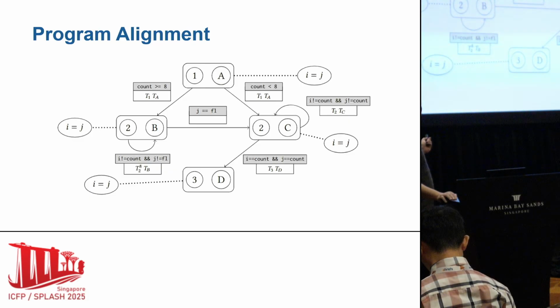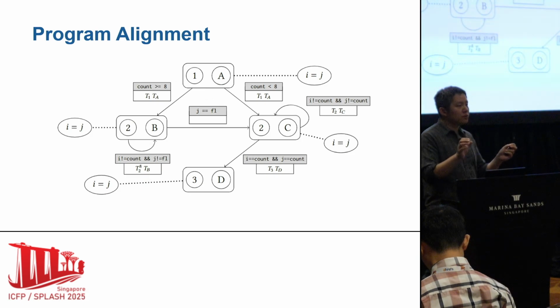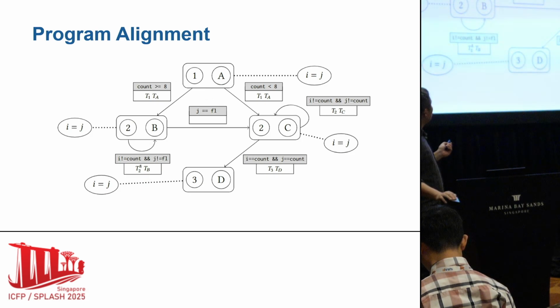Like, suppose we know that variable j is also a loop variable that corresponds to variable i in your input program. We can add assertions to each program state, and to assert that 2 programs' states are the same. And eventually, we can use an SMT solver to prove the equivalence.